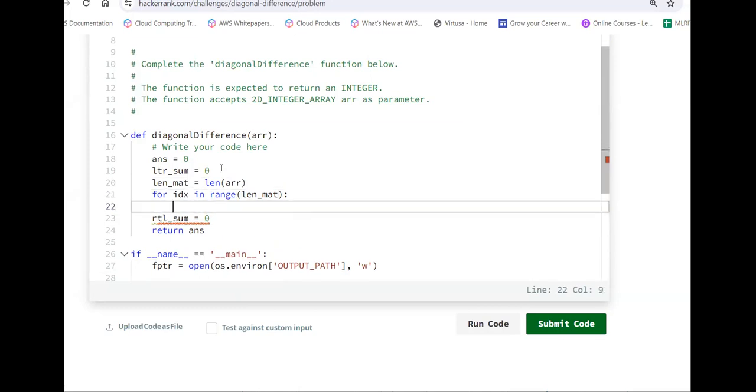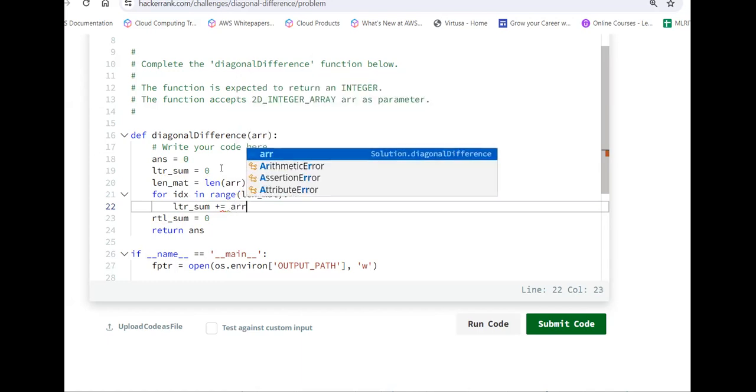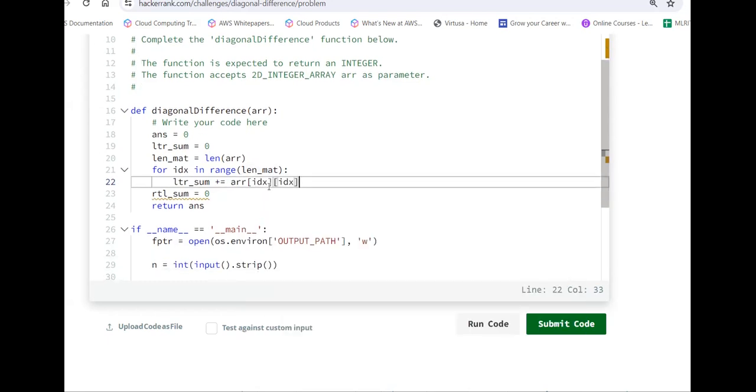If they are different, then we can change the code. So I'm just finding the left to right sum, incrementing by whatever array element is present at this index of row and at this index of column. That's it. We will get the left to right diagonal sum.